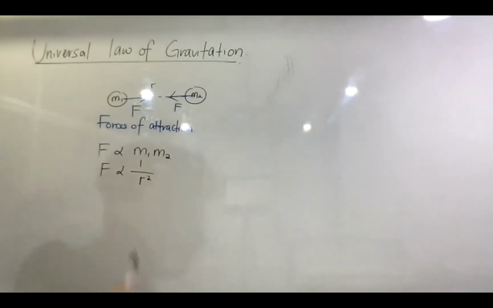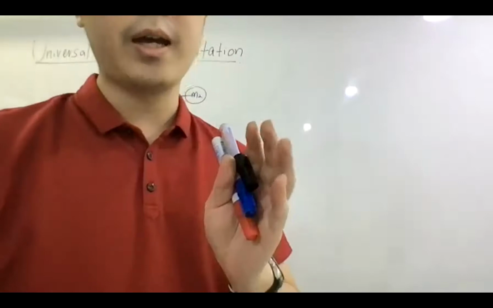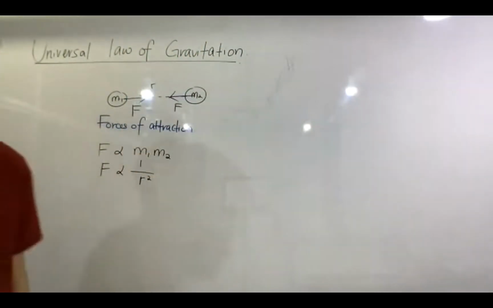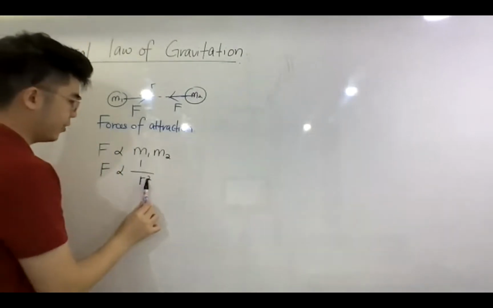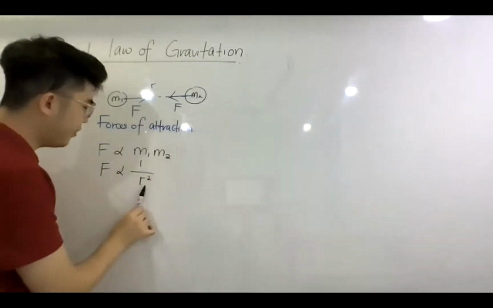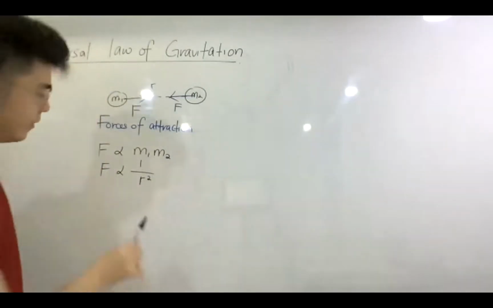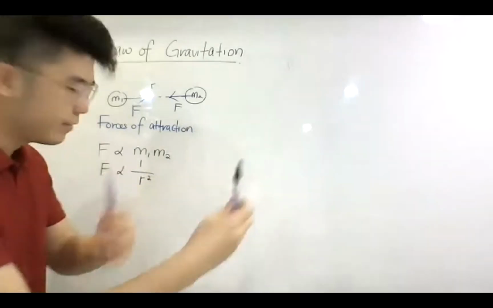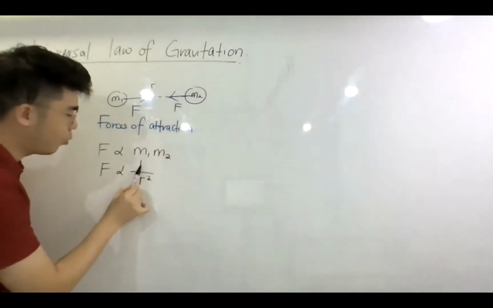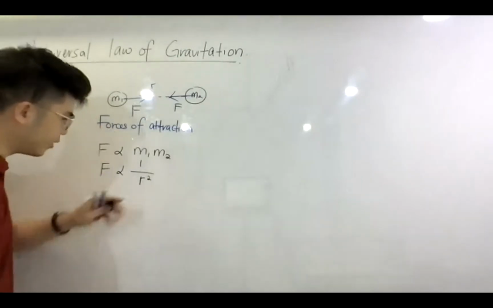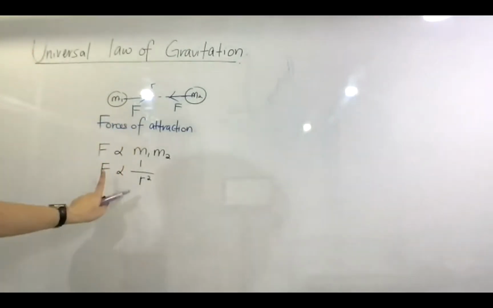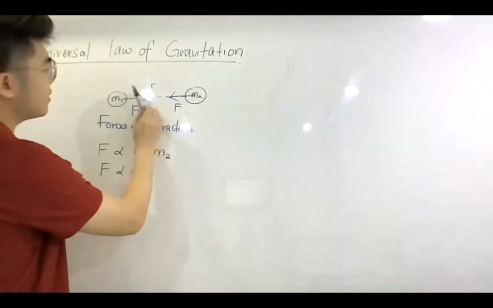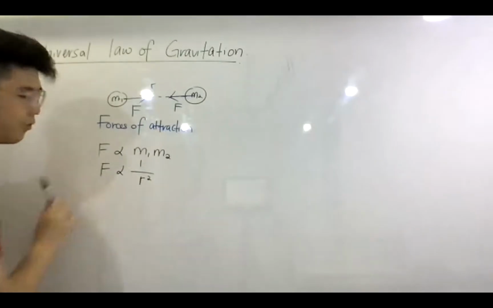That means the larger your distance, the smaller your force. And you can see there is a square, right? The square means for every increment of the distance, you put the square. Okay, let's say the distance becomes twice. Then here it becomes 1/4. So that means the force is reduced by 4 times. What we can see from here is for a small distance increment, the decrease in the force becomes very large.